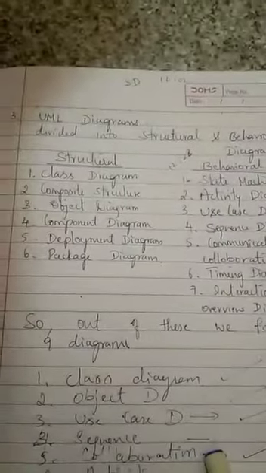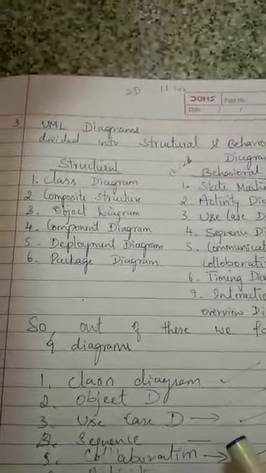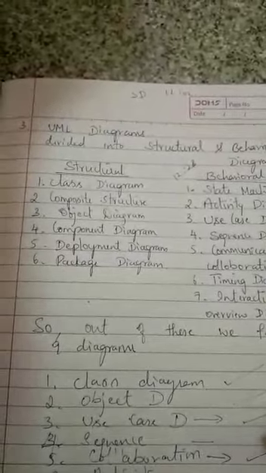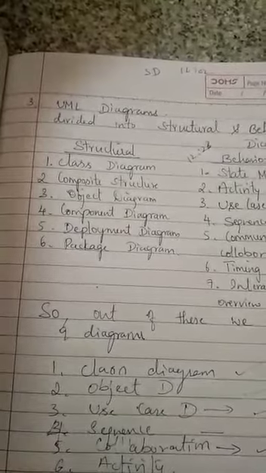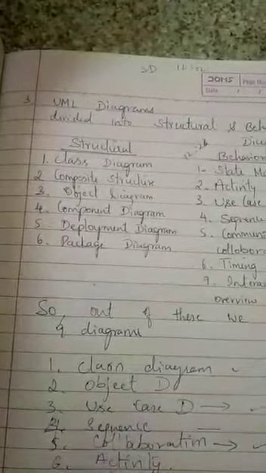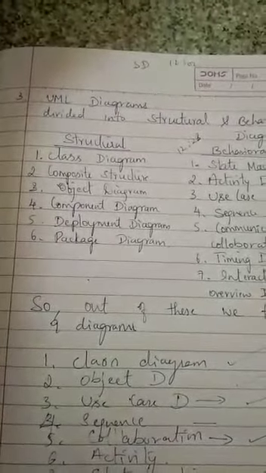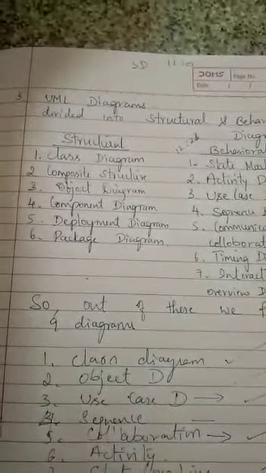And fourth is component diagram. Component diagrams are used to represent how the physical components in a system have been organized. We use them for modeling and for implementation purposes. And fifth is deployment diagram. Deployment diagrams are a set of nodes and their relationships. What are all the components or modules implemented in the component diagram? Those modules or components are deployed here, in the deployment diagram.